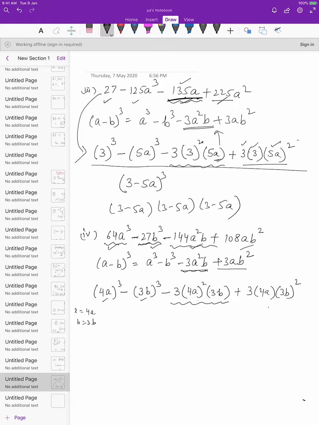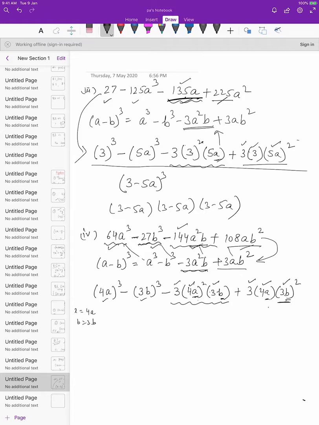So when I open out the bracket, 4 into 4 becomes 16, into 9 will give you 144, and then a square b. Similarly, the last term, when I open out this bracket, it will be 3 into 3, 9, 9 into 3 is 27, 27 into 4 gives us 108, and then ab square. So it is matching this term exactly. So can I say that this given expression exactly follows the format of the identity (a minus b) whole cube, meaning all terms are in accordance with this identity?